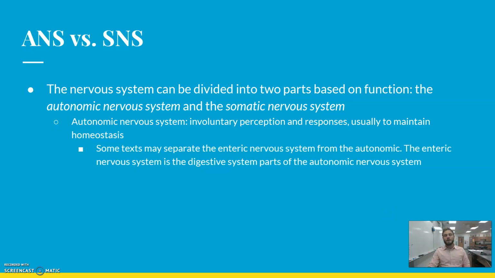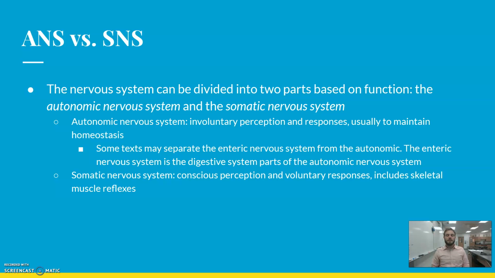Sometimes you may see a subcategory of the ANS called the enteric nervous system. The enteric nervous system has to do with your ANS related to the digestive system. Obviously, once you chew that food and swallow, you don't have to think about it again. But there are a lot of muscles that need to contract, and a lot of things that your body needs to read in your blood, certain levels of different chemicals, what your hydration is, things like that. And so that does get its own name, the enteric nervous system. We are just going to keep it as the autonomic nervous system, as all involuntary parts of the nervous system.